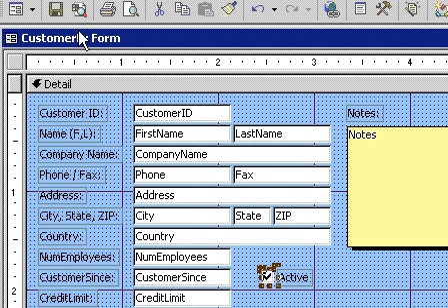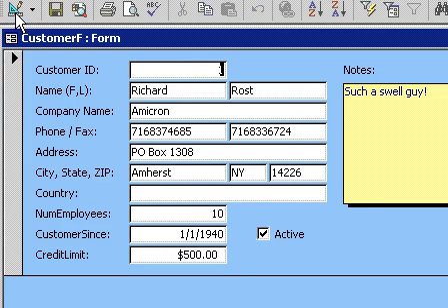Alright, so let's save our form. Click the floppy disk. And again, you're not prompted for a name because we already have a name, Customer F. And let's click here. And there we go. There's our customer form. And now you can see this is laid out a little better than it was before. It's a little easier on the eyes because of the nice colors we picked. And this is ultimately easier to work with.